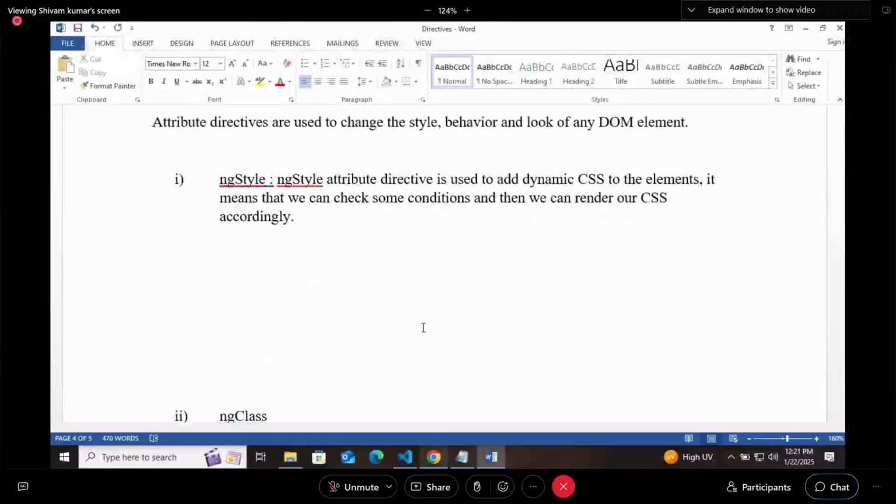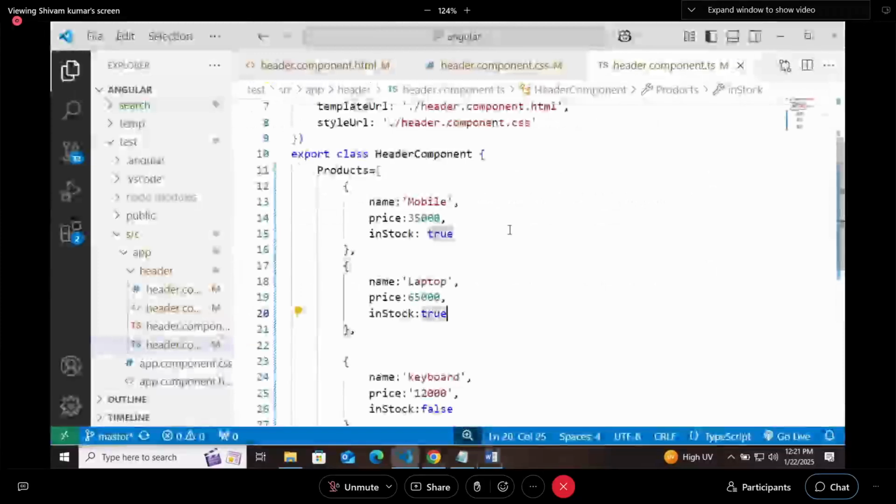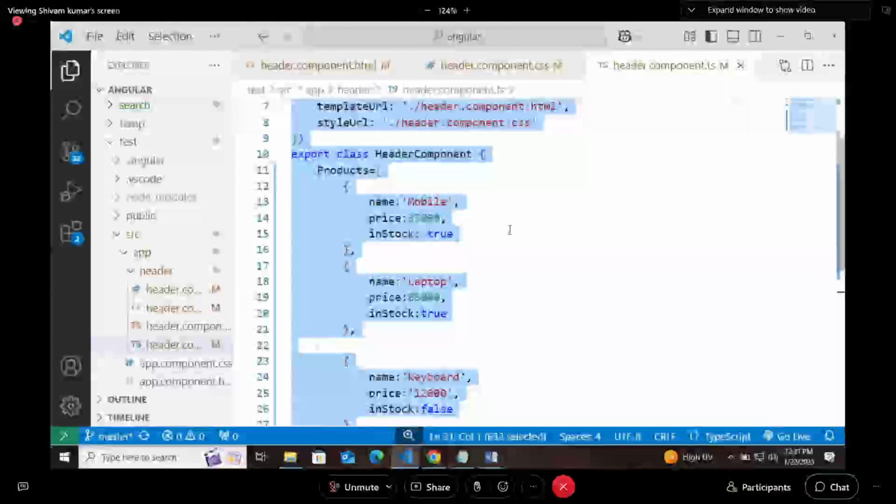So we have just created a product array and simply I will copy paste the content of all the three files.